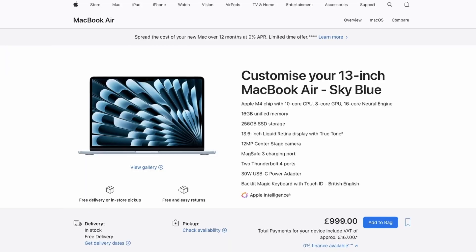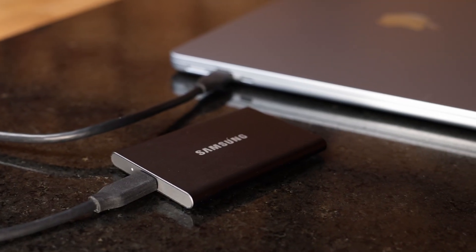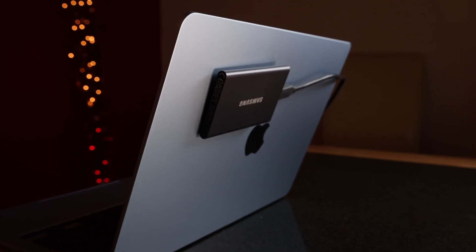The base spec model now comes with 16 gigabytes of RAM as standard, but I decided to go with a slightly higher spec 24 gigabytes of memory, mainly because I wanted a little bit more headroom. I also decided to go with the 512 gigabyte storage option, again to give me extra headroom and flexibility. Yes you can use external storage, but there are times when I just don't want anything attached to the laptop, which makes it easier to manage especially in a confined space or on your knee.